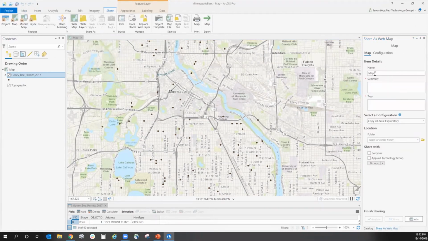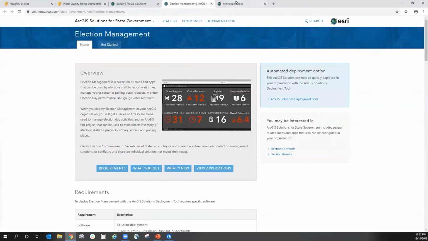And when I share that as a web map, it's probably going to load. And I'm going to give it a name, give it my summary, my tags, and then I can choose who I'm going to share that with. Do I want this to be public for everybody? Or do I want to share it just with my group? I can create all sorts of different groups and subgroups depending on my target audience. So if you have sensitive data, certainly be wary of that before you share it. And once it's shared, you simply hit share. Since I've already done this, we can just go straight back to my internet and we'll take a look at that.